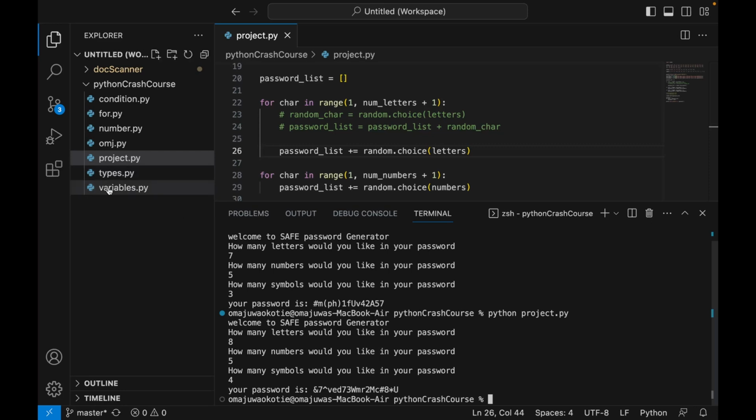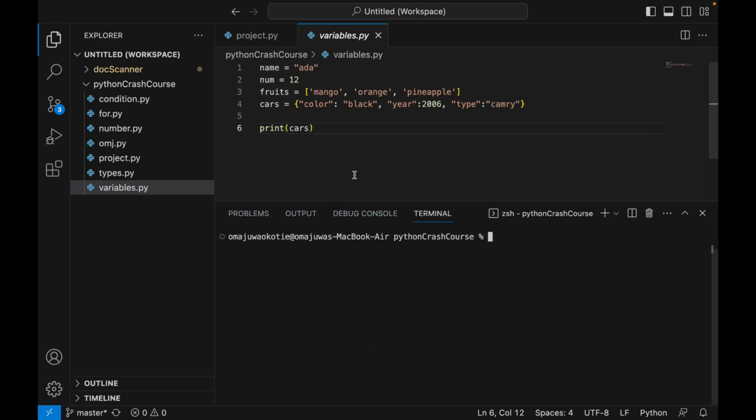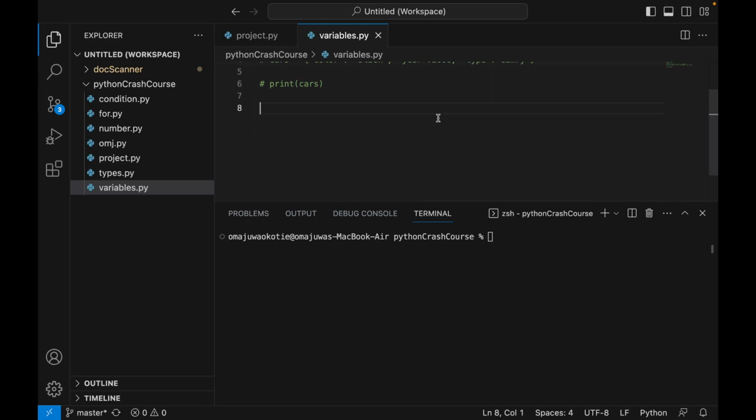Let's do an example. Like I told you, programming is a practical thing. So I did some for you already, but we'll do them together. Let me clear my terminal. Like I said, a variable is used for storing data, because there is some data you want to use. You need to call them, but they've already been stored somewhere. So let's say I want to store your name. The format for writing a variable is the name, then the assignment operator, which is equal to, then whatever thing you are storing. So let me say name.